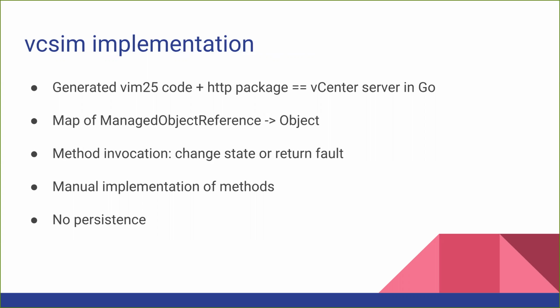So other than actually wiring up those method types internally, all the state is actually stored in just a simple map, where the map key is the managed object reference, and then the value is the instance of that object. And it's really simple, but it's actually really powerful the way that the vSphere model is that each of these objects also have pointers to their parents and children, and you can traverse the entire object graph just by using a map.